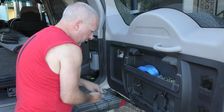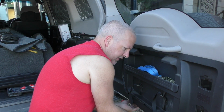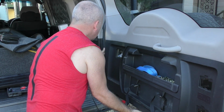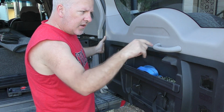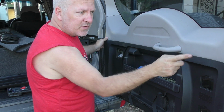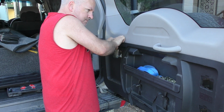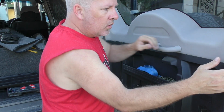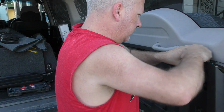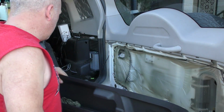Alright, so two Phillips head screws. Okay, that was definitely what was holding that on. Go around the corners. Okay, now in the top here, I can see on that side there are little clips that are pushing into this top panel. I'm going to work my way to the middle. Okay, and there we go.